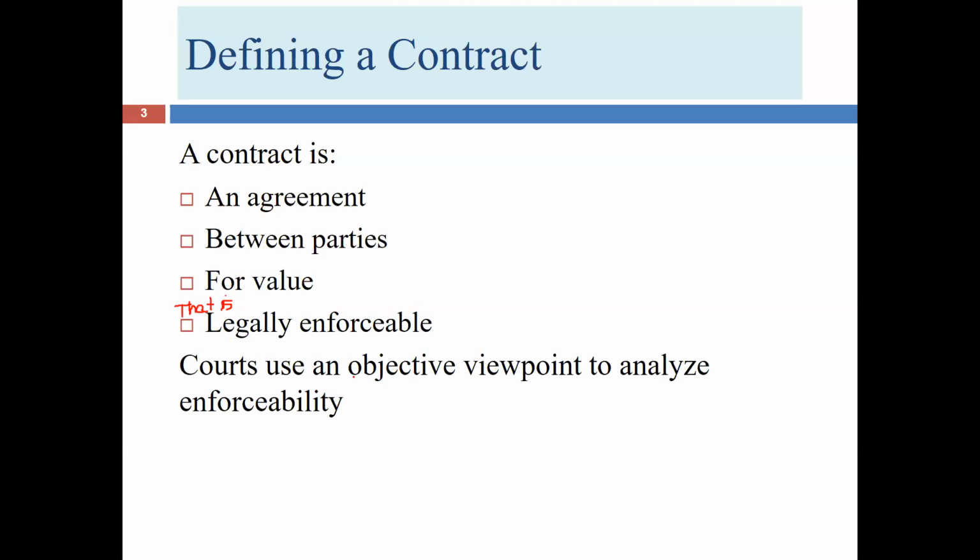The standard that courts are going to apply in deciding whether something is a contract or something else or nothing at all is going to be an objective standard. If this isn't your first paralegal course, you've probably heard your instructor talk about objective versus subjective like 50 million times. And so I'm going to do it one more time, so it's going to be 50 million and 1 times. And actually over the course of this semester, I'll probably have this exact same conversation at least 10 more times. So I apologize in advance.